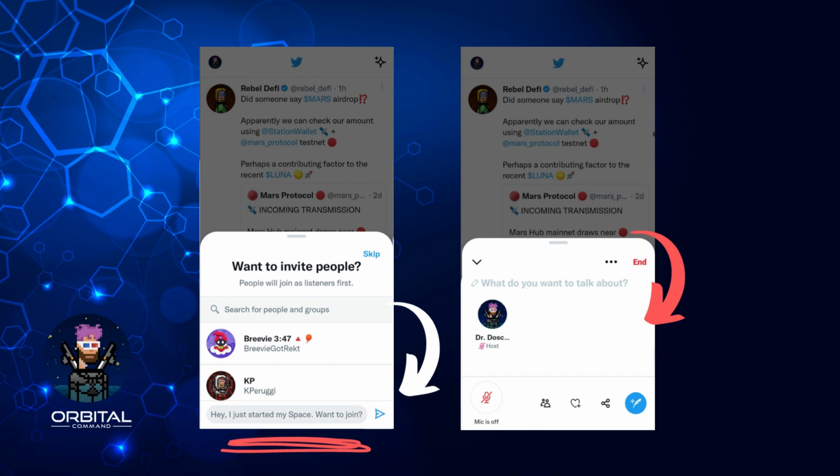Once I'm in the space, what you'll see here on the right-hand side is there'll be my little avatar. It'll say host. There, it'll automatically put my microphone on mute, which is really handy. So just make sure you turn that off before you start speaking. It says above the avatar, what do you want to talk about? Only because I hadn't added anything in advance beforehand. Do as you wish. You can fill that in or you can leave it blank. But that above section is essentially what's called the banner.